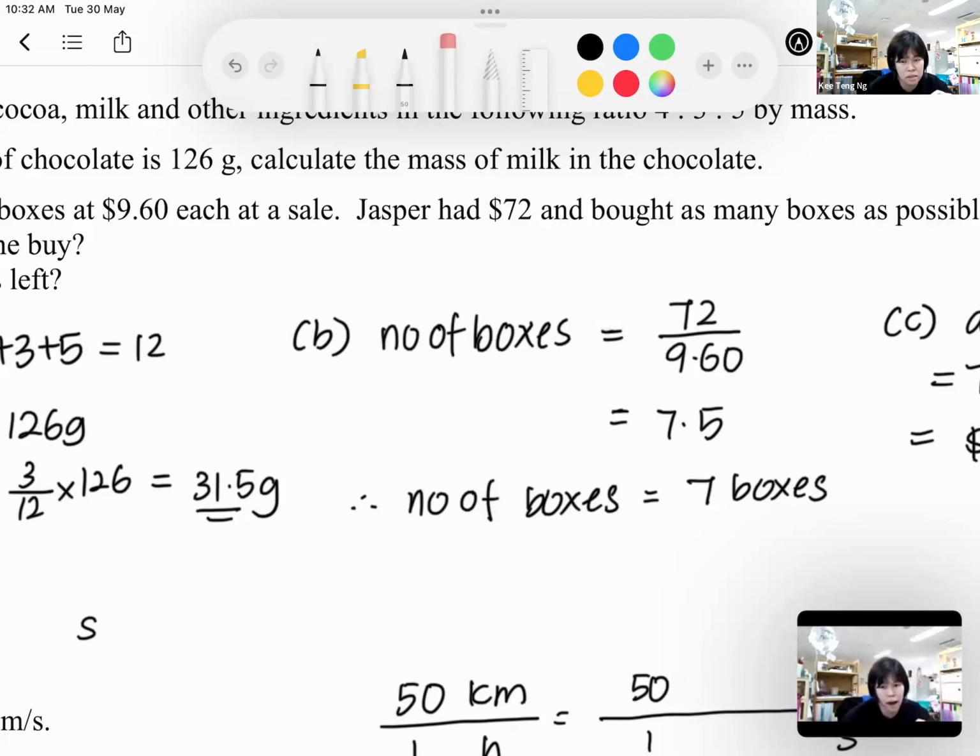You can write this. Or if you are not sure, you can start off with this. When you notice the answer is 7.5 already, then you can add on or you change your number of boxes to approximately, then equal to 7 boxes. Okay, but a better way of presentation, let's say I start off with my equal sign, then I know that number of boxes cannot be more than this. I'll change it to less than or equal to. Okay, if the answer happens to be just a nice number, then okay lah, you leave it as an equal sign, no problem. Okay, all right.